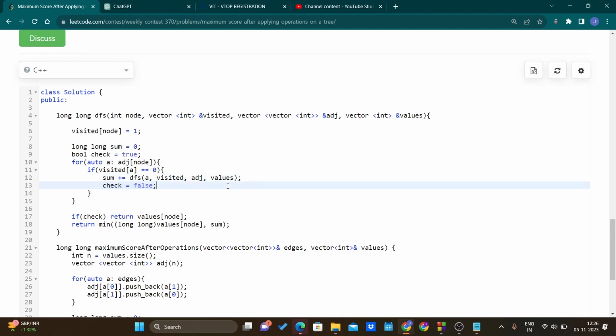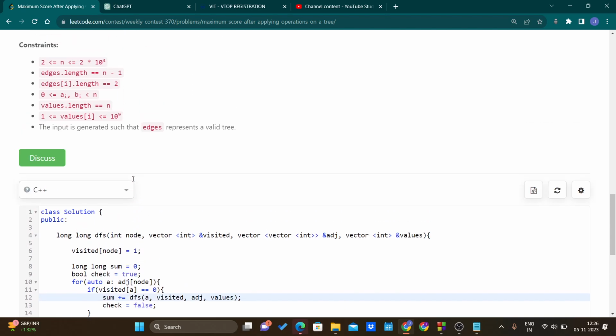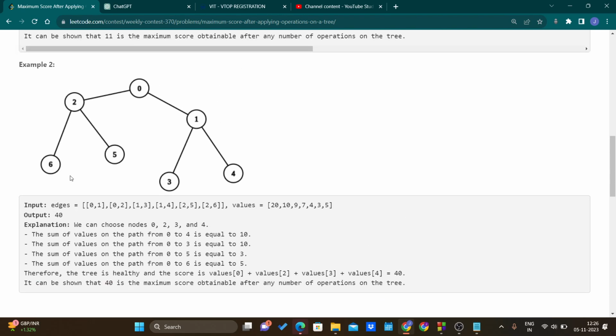For a particular node, I am taking the sum that has been returned by all its children. So suppose we are at this node. The sum here will be equal to the sum of the values that I am allowing my children to keep.